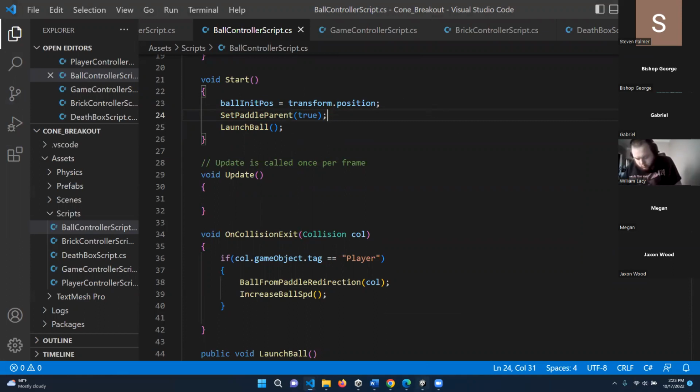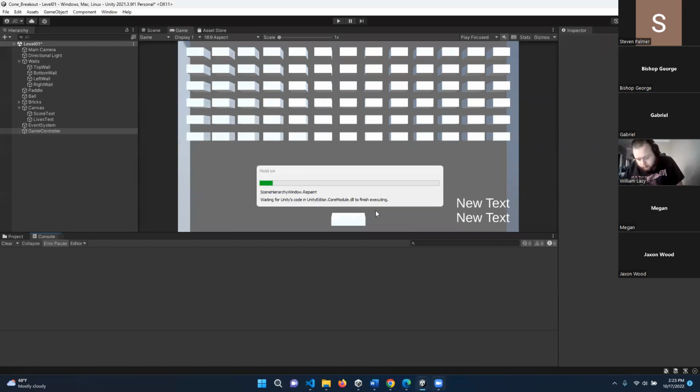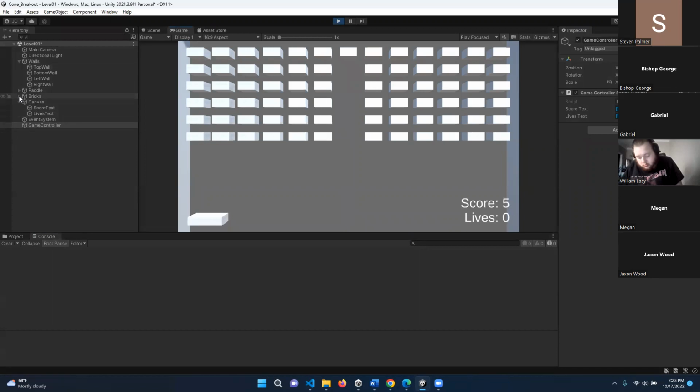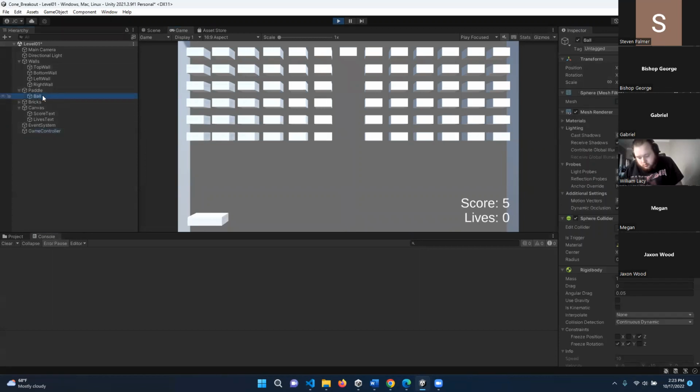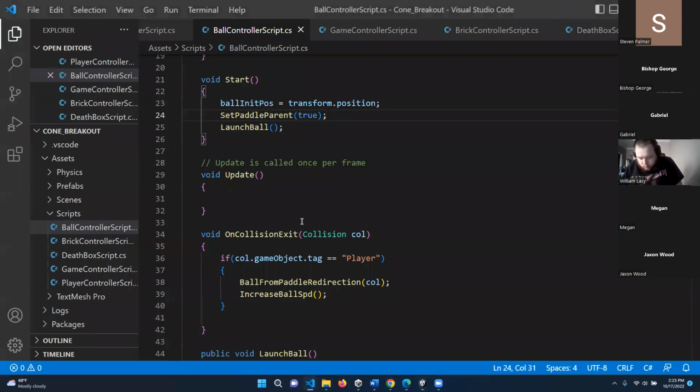Make sure this works. I'm just going to make sure that when we play the game that it does in fact move with my paddle, and then we'll know. So I'm going to hit play, and if it moves to the paddle, then we're good, at least to start with here. So it looks like it is not parented to the paddle. No, it did parent to the paddle. But once it's moving, I think it just doesn't care. Okay, that's fine. That's what I wanted. So it did get parented, even though it was acting a little funky. That's a good start.